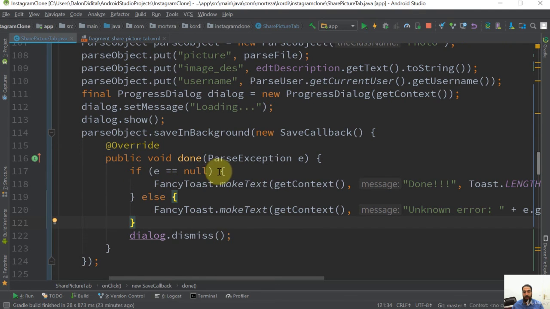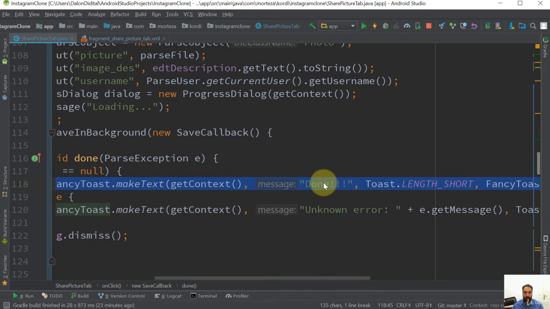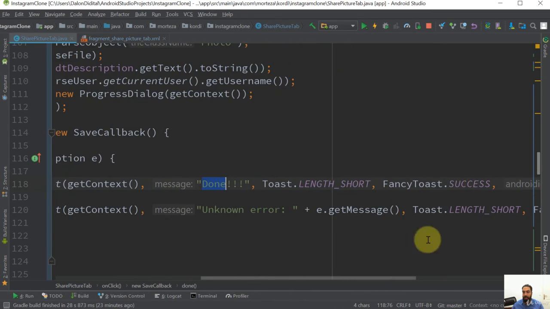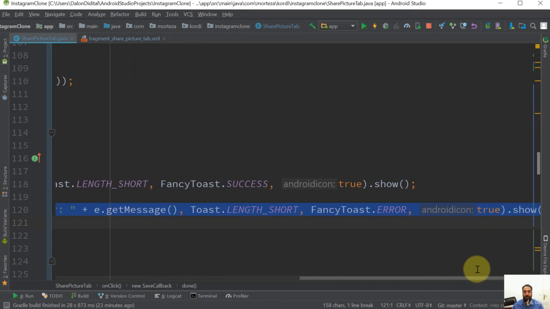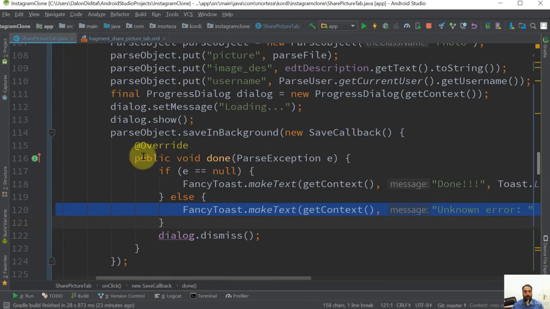So here, if there is no error, we can show a toast message to the user and say that everything went well, done. And here we can see that the type of the fancy toast message is success. And if anything goes wrong, we can show an error fancy toast message to the user. And finally, after this if-else statement, we need to dismiss this dialog.